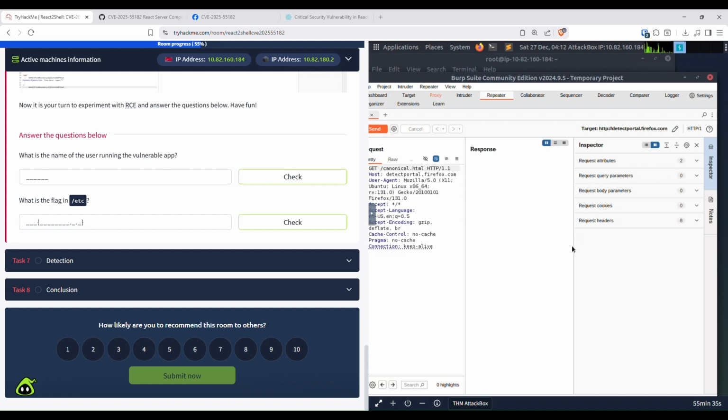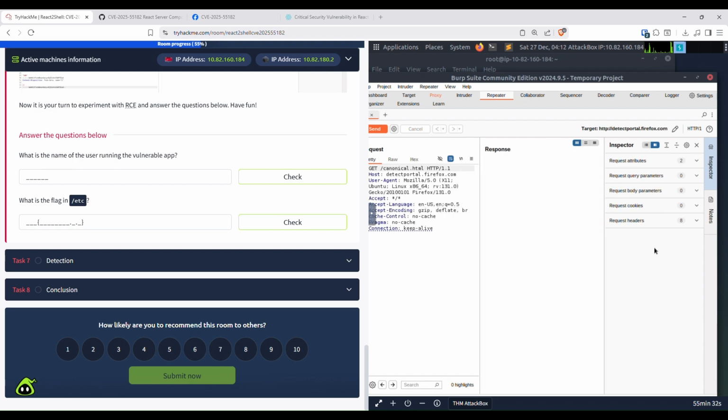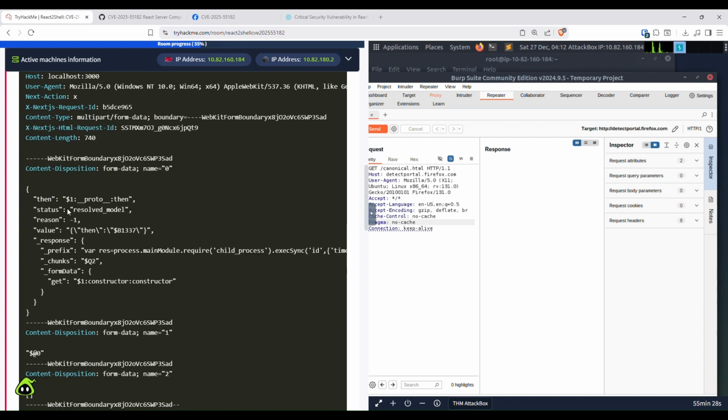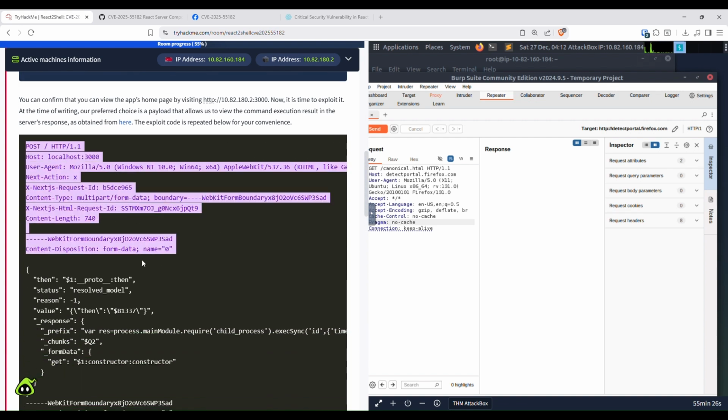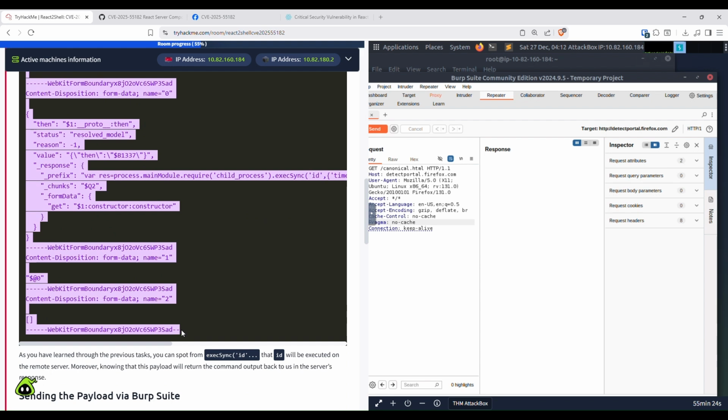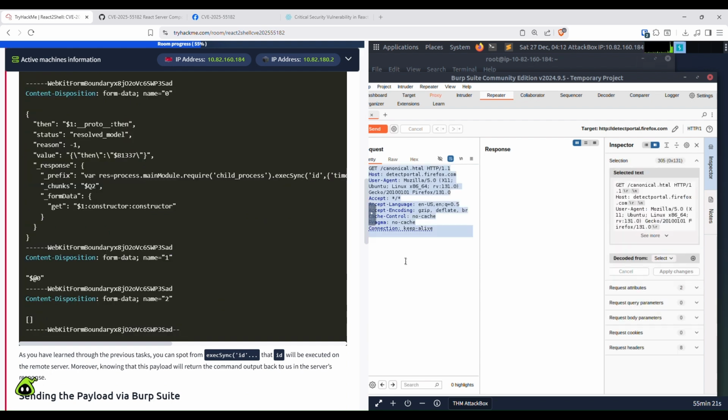Let's push this a little bit inside. Okay, where is the exploitable payload? They have crafted it already, so why waste our time, right?